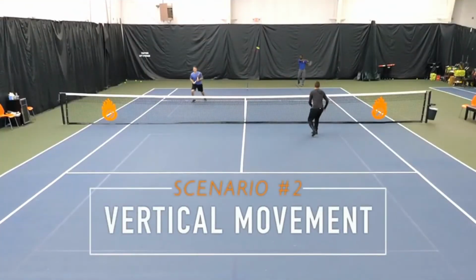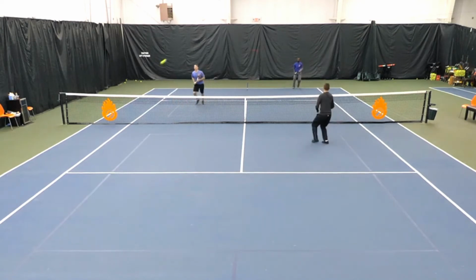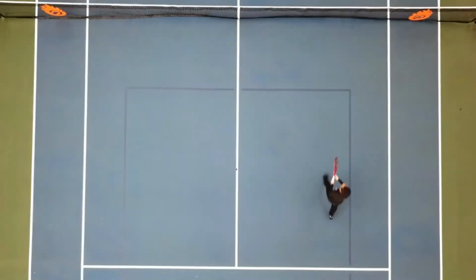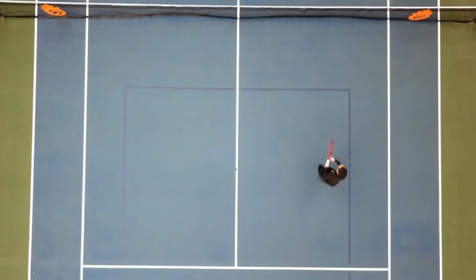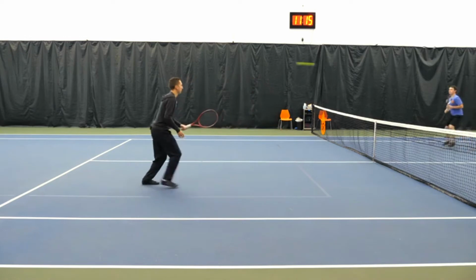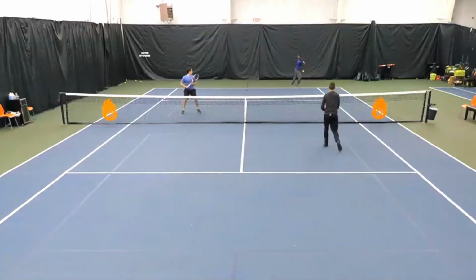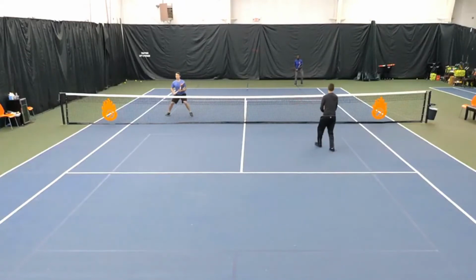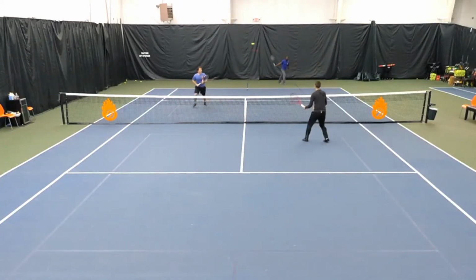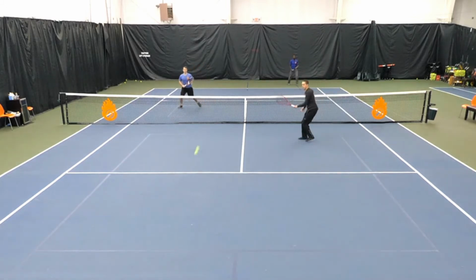This is the next best thing. You see me moving just straight up and back. At least now I'm doing something, but I'm not being nearly as offensive as I could be. At least now I'm transitioning from a more defensive position to guard against the other net player hitting right in between Megan and I when the ball is back behind me. And when the ball's in front of me, I'm transitioning forwards to try to be offensive, pressure Kevin, and try to cut off as many balls as I can. But this still leaves a lot to be desired.